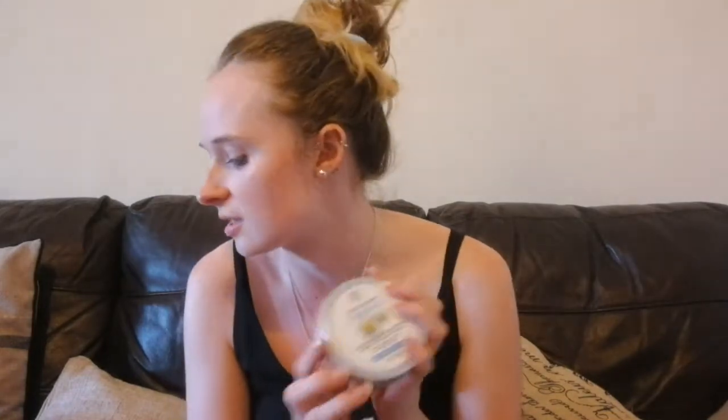I also picked up another one of these – the Chamomile Sumptuous Cleansing Butter. I have a full one that I'm currently using, but because I wasn't sure what else to pick up I thought I'd get one to have in stock for when mine runs out. I do love this stuff – it's my favourite thing for taking off makeup, so I don't see a problem in having a backup. That one is £11, which might sound like a lot, but you get 90ml or 76 grams, and it lasts for ages.